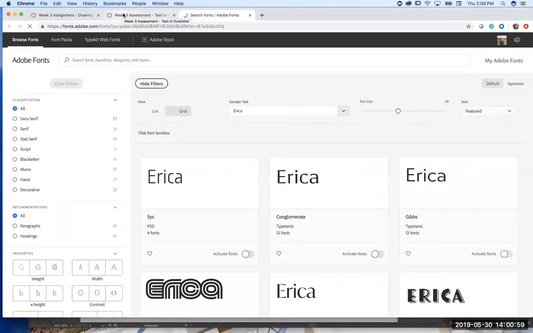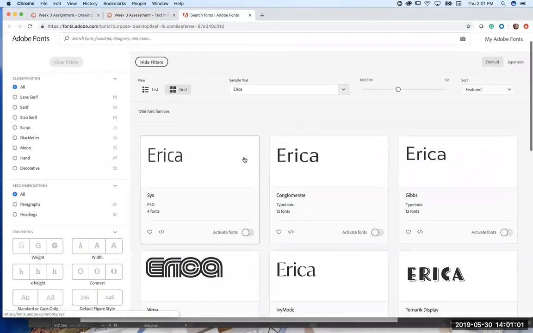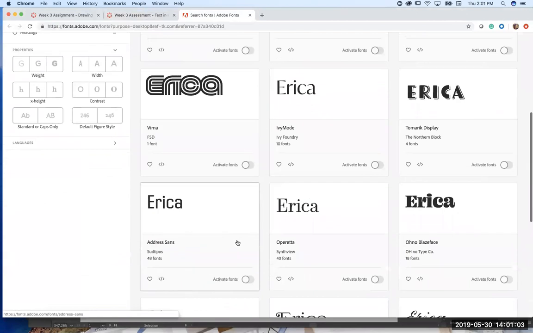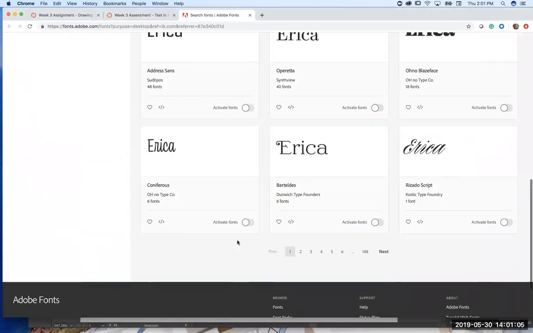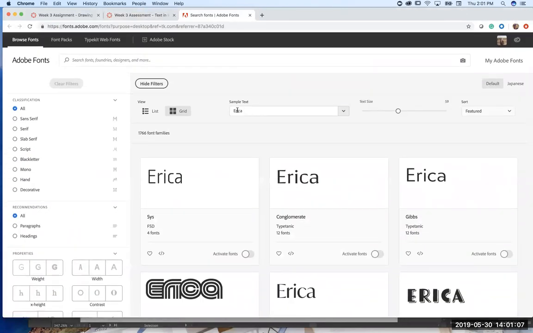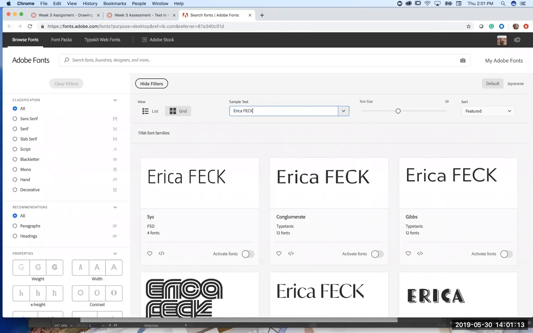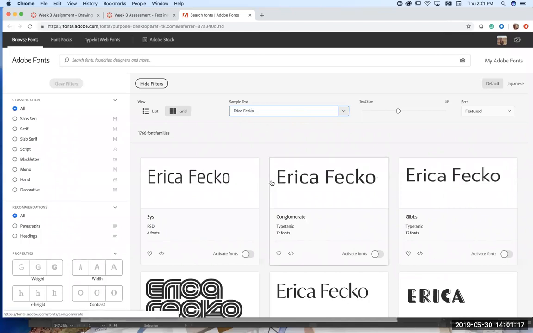It takes you out to the web, to your Adobe fonts, and you can choose any of the million and one fonts that they have. If you want to sample your own name, you just put it in the sample text here, and it'll show you what it looks like. Isn't that cool? Oh, I love technology. Awesome.